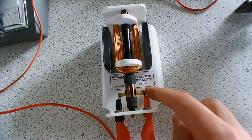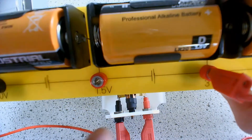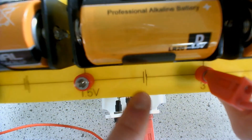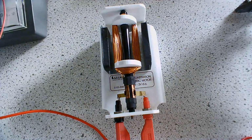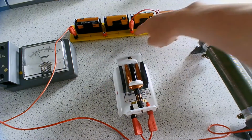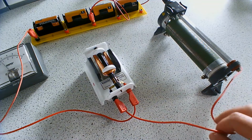Okay, so that's our setup. To know which way the current's going, we have to look at the actual power source itself. You can see in the symbol that one of the lines is longer than the other, and the longer line tells us which side conventional current comes out of. So conventional current is going to the right. If we trace it, conventional current is coming out of here, and we can follow the wire around. It's going to come through the rheostat and along this wire here.